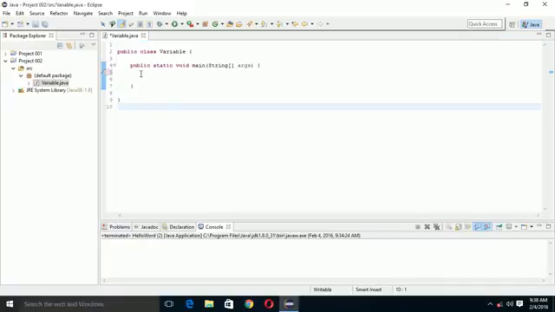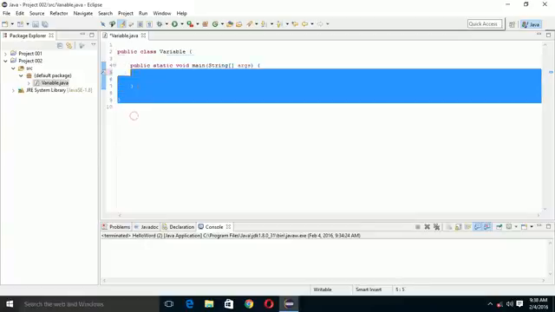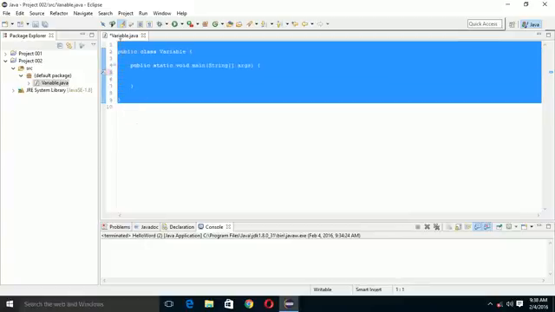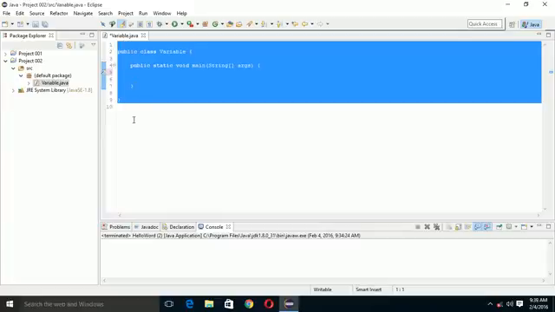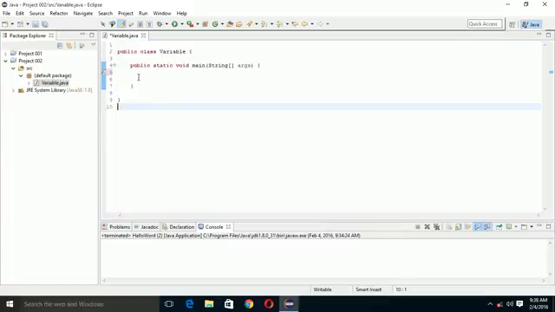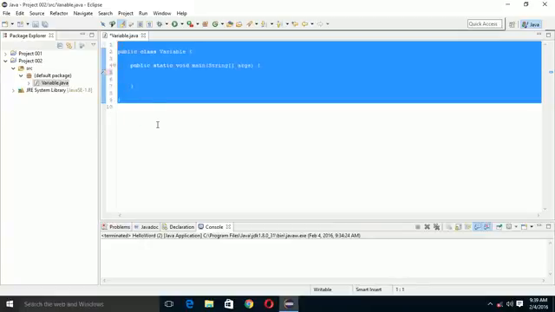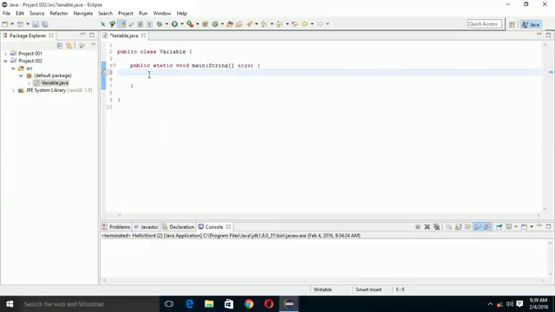A variable is a name of a memory location that resides in the system memory. It's a place where you store all kinds of data, just like in the real world, where you have a box where you store your shoes and a box where you store your clothes. Also in a programming language, you have a box where you store maybe an integer value, a box where you store numbers, a box where you store fractions, numbers with fractions. That is how a variable is. So let me just write this and you will understand.